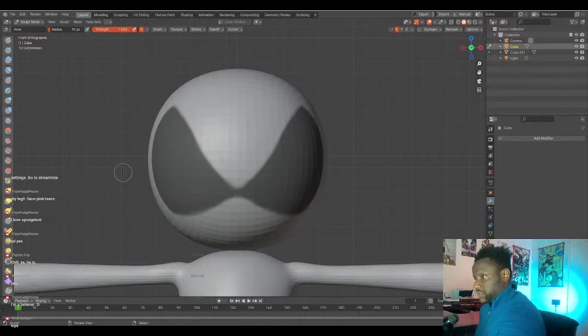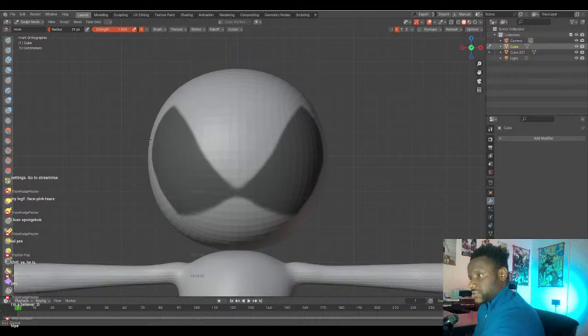Okay, I think we're pushing it a little bit with the boundary of the eyes. But you want to eyeball it. It's another thing I'm working on.